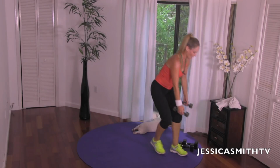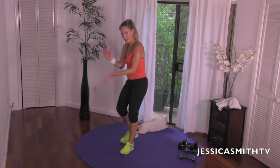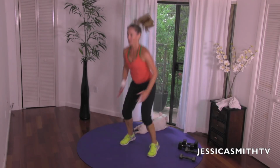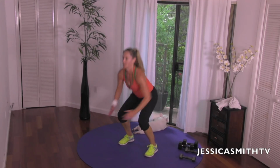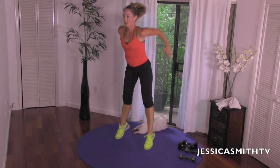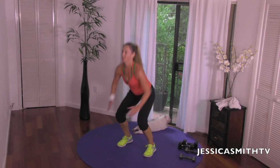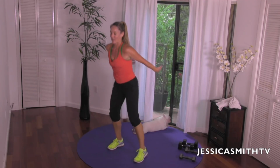Carefully set your weights down. Squat jumps are coming. Oh boy. Let's do it. Round 2. You make it work for you. Let's go. Soft landing. Come on, go big. Hold this one. Walk it out.